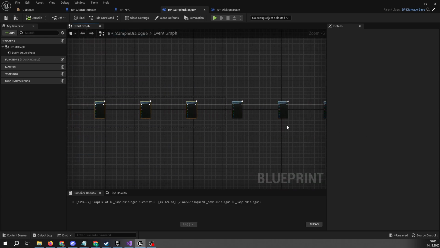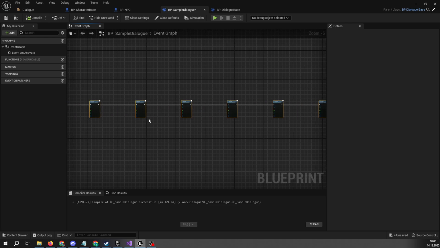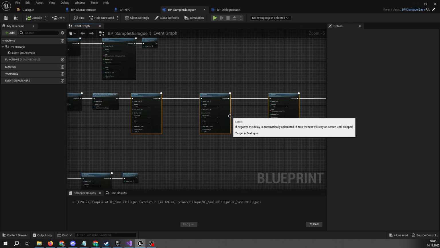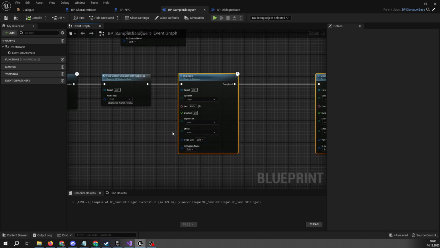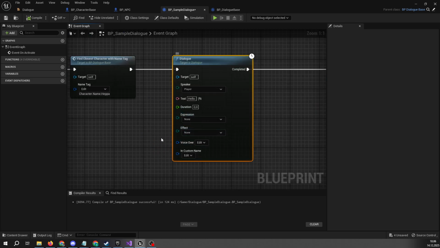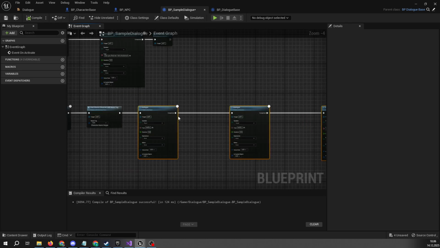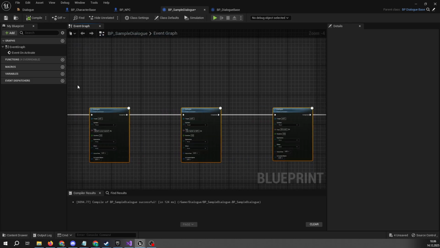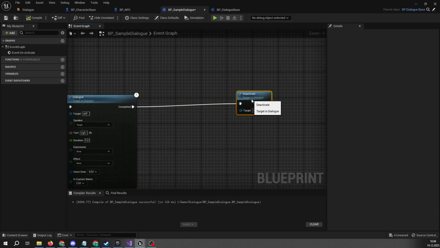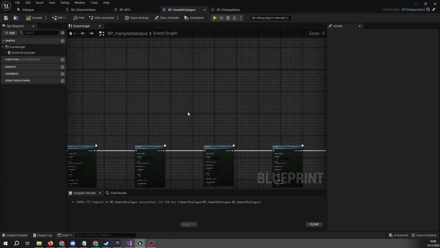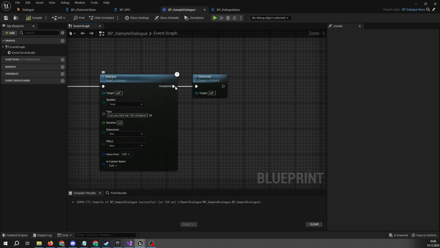So yeah, I don't really want to have all the dialogue in a text file or some kind of separate asset that would have an array of text, because you still would need to figure out how to do expressions, and using a graph is just much simpler when you also want to have some kind of gameplay effects, like if you wanted to give the player a weapon here when you start a quest, or actually start a quest.